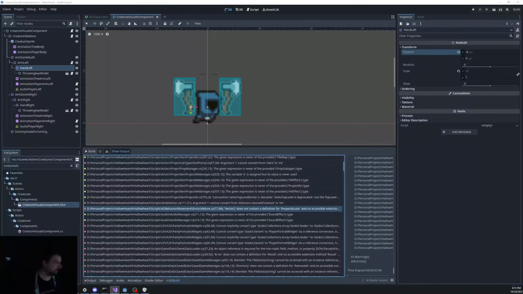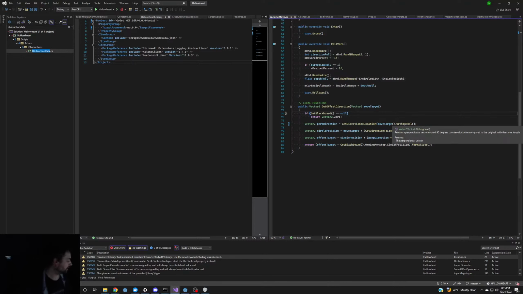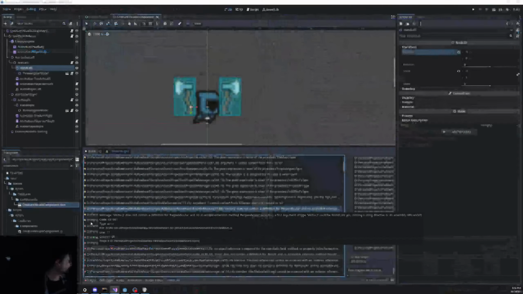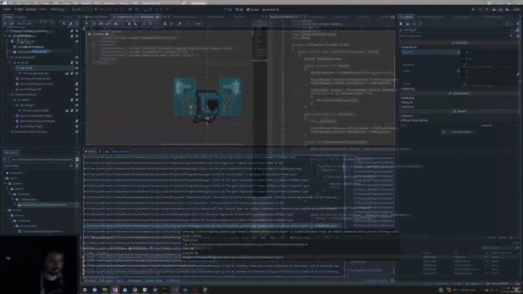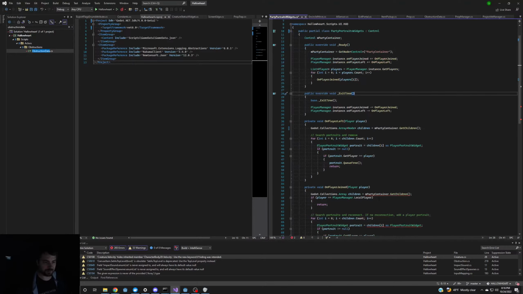Bunch of just errors that did not need to be added. They changed perpendicular to a different function. It's called orthogonal, I believe. Returns a perpendicular vector, which I think is hilarious because the other one was called perpendicular. Okay, so this array of children must be a node array. And this is the same thing, a node array.